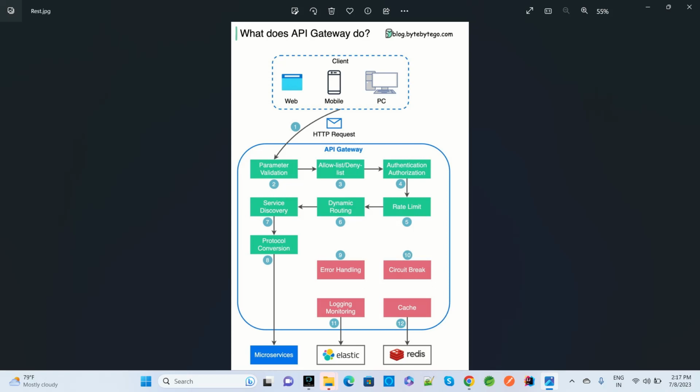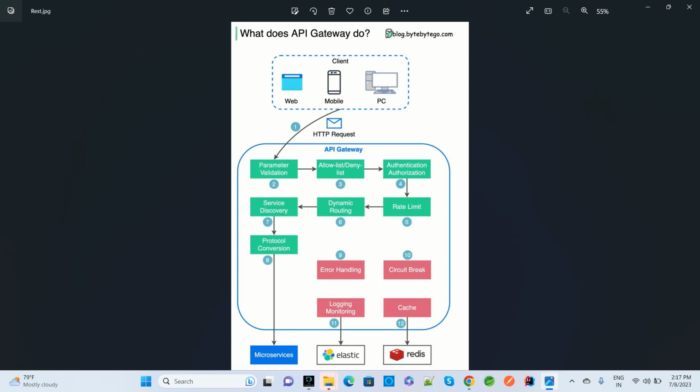Then after that, if users want to fetch the details while the service is broken, what are the reasons and all, in those cases logging and monitoring will be called, which will store the request in ELK, that is Elasticsearch, Logstash, Kibana, where we can see all the log details, why the microservice has failed or why the service request failed. And then there are caches, which will be stored locally or remotely or on the server. For that we need to implement Redis caches.